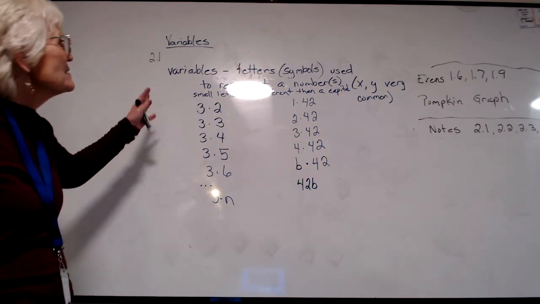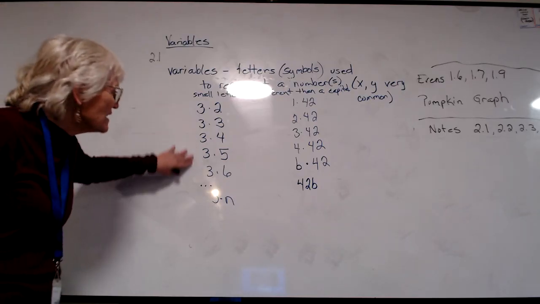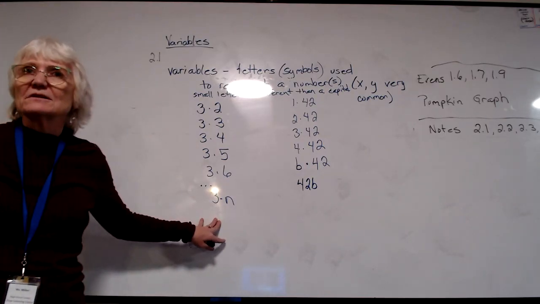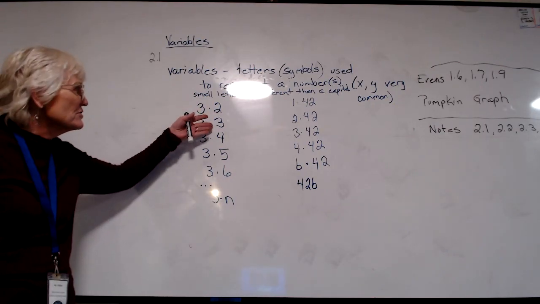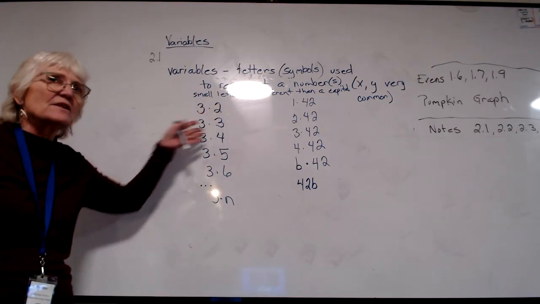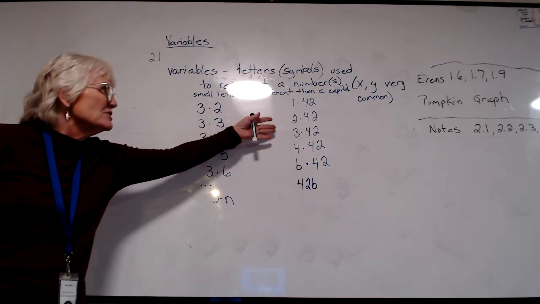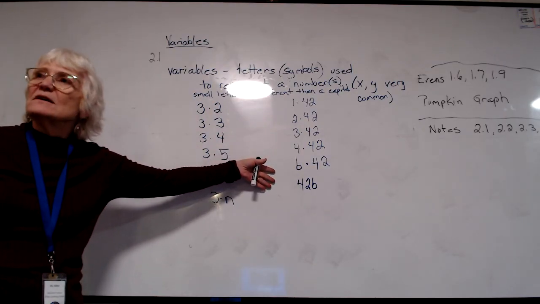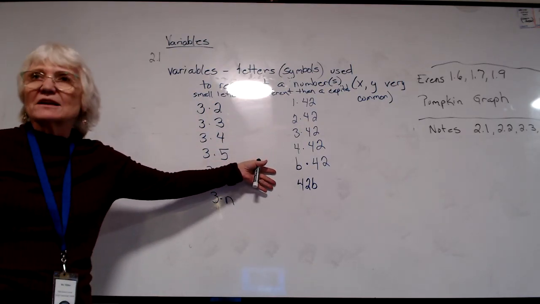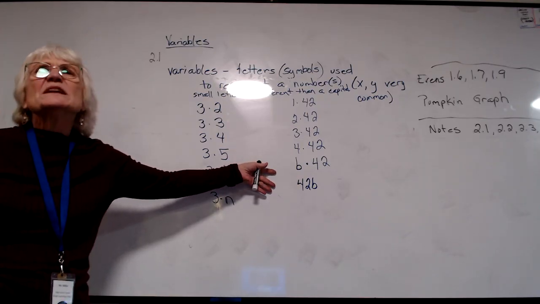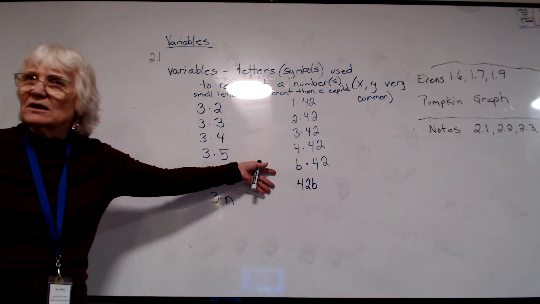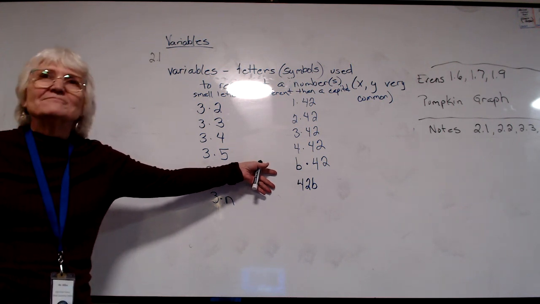So that's some things about variables, but really it's just helping to describe a pattern. That's what we use variables for, because here we're just changing the number and it gives us different answers. Here I'm changing the number of bears I have, so the number of teeth I have altogether changes based on that. We're assuming none of the bears got teeth knocked out. They'll have a full set of 42.